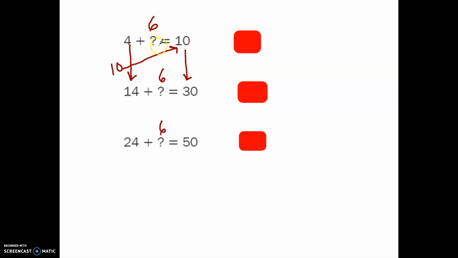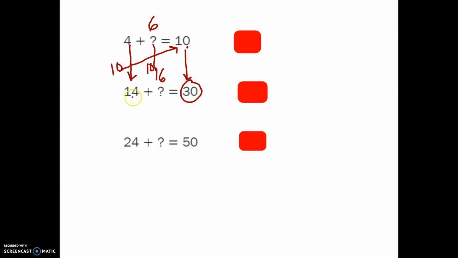So I need to add another 10. Oh, I need to not keep this 6. I need to have that be 16. Yep. Now, 10, because I added a 10 here. 10 plus 10 plus 10 equals 30. So I always have to check to see that the number I'm using as my unknown is correct. I have to prove it. So this is making me think that that can't be just 6.